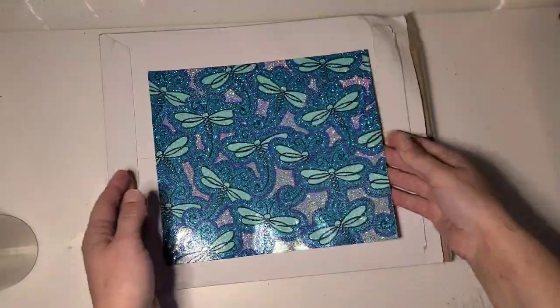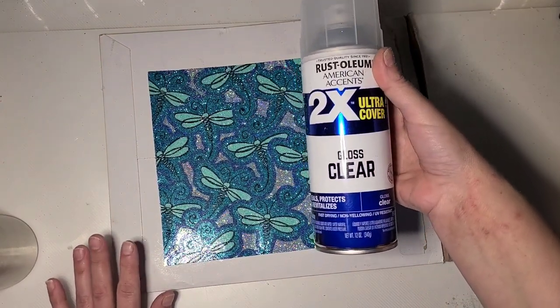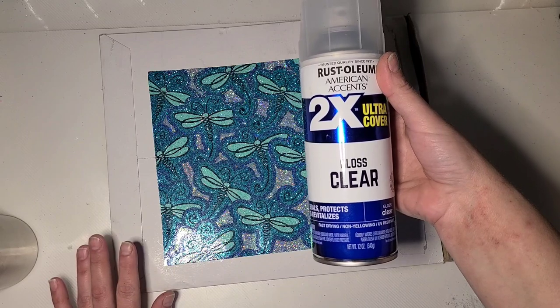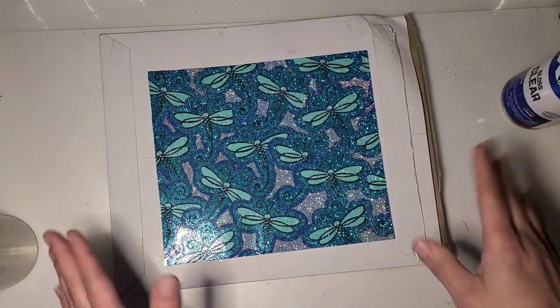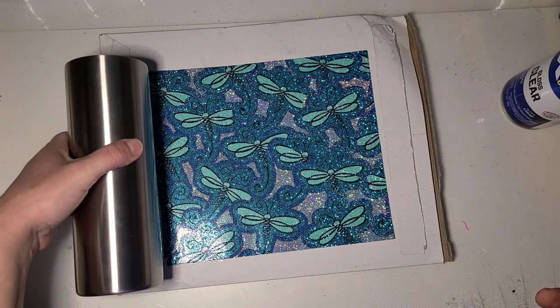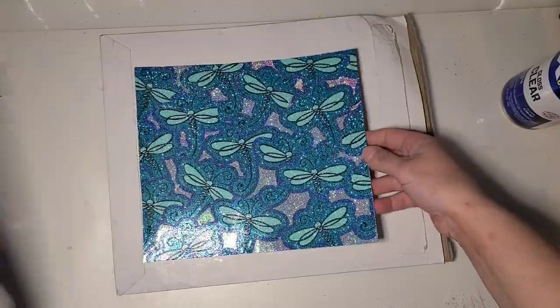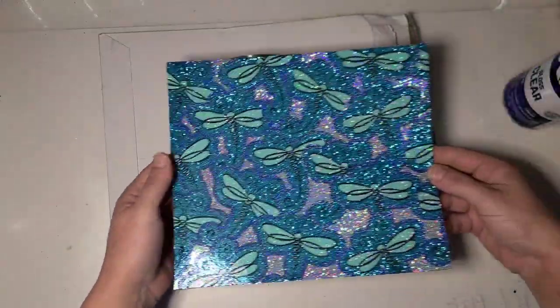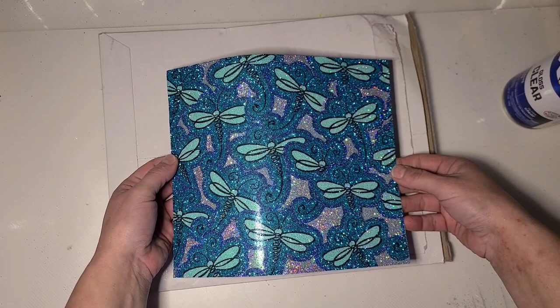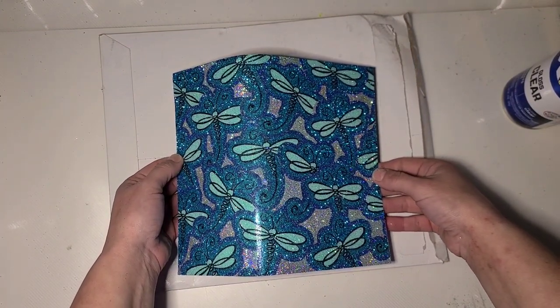But I'm going to take it outside and spray it with Rust-Oleum 2X Gloss Clear. And I'm going to spray it a couple times to set my glitter really well in place. And then I will come back in and we will get it wrapped on the tumbler. And I do believe once I seal it, I'm actually going to trim it down further.